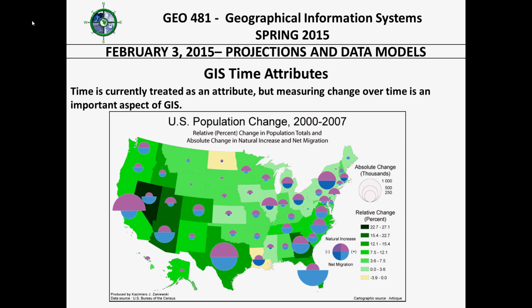This map measures change in population for each U.S. state from 2000 to 2007. You can see the southward shift. This would look very different, I think, from 2007 to now, because some of these boom states crashed in 2008, like Nevada. Everyone's leaving Las Vegas and California and so on. So that's measuring a change over time. It's measuring that fourth dimension.